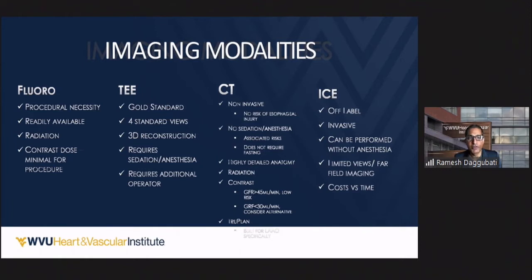CT is actually coming up quite a bit in our practice due to COVID, in fact, not because of any other reasons. For TEE during COVID, we need to get a COVID test for every patient that's undergoing TEE. Now we are changing those rules, at least in our center in West Virginia. Whereas with CT, we depended upon that to plan, because you don't need to have a COVID test. It's much easier. Pre and post CT assessment of left atrial appendage has been done a large amount.